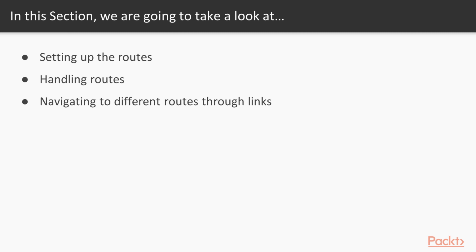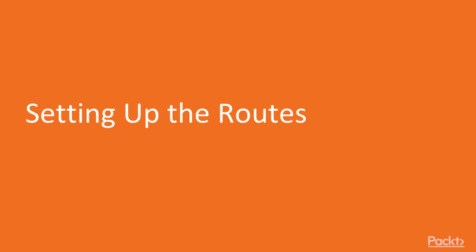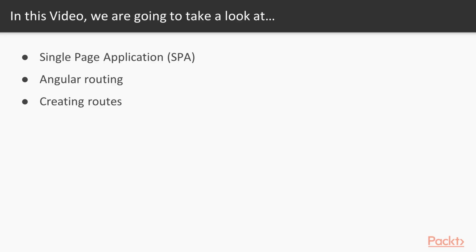In this section, at the beginning, we'll learn about single-page application (SPA) and Angular routing, then how to change default HTML links to Angular navigation links, and at the end we will handle those routes. So in this video we will focus on single-page application (SPA), an introduction to Angular routing, and we will create a routing.